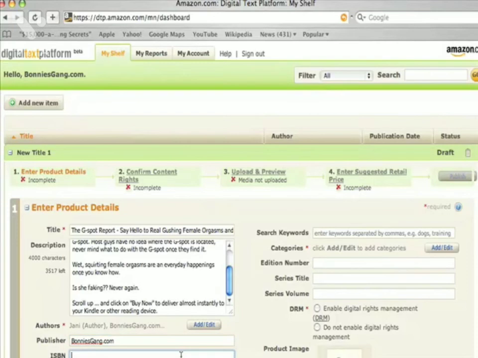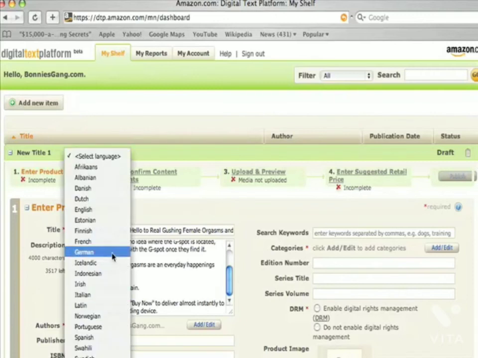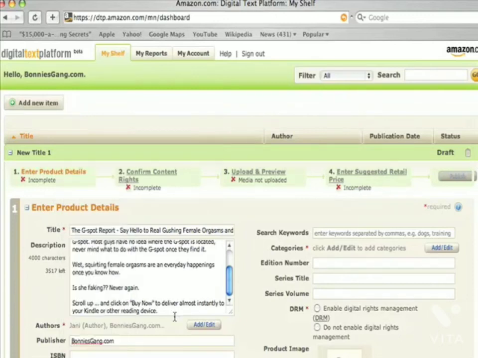ISBN for this particular book and works like this that are really just like promos for my other main books. My main books I always assign an ISBN to. Something like this I don't assign an ISBN to. I'll let Amazon go ahead and issue me an Amazon number, and I'll just use that. Language is English. Publication date.